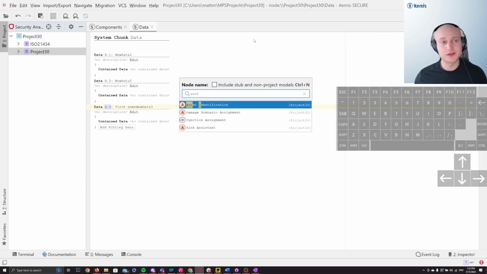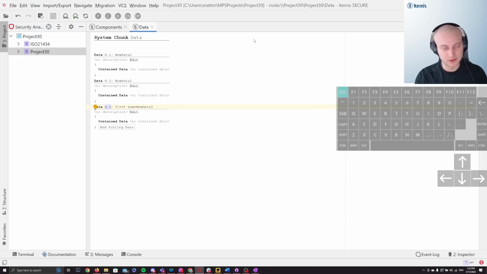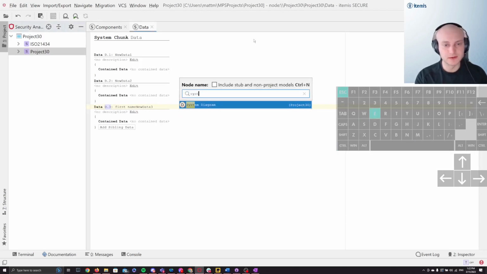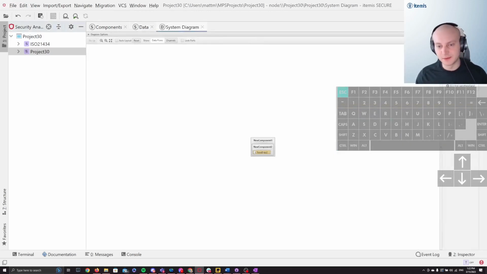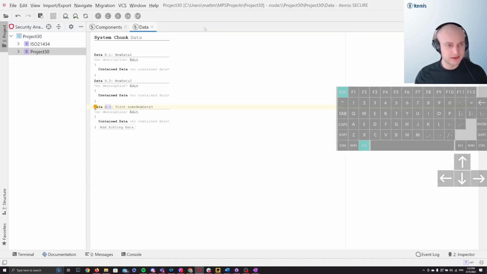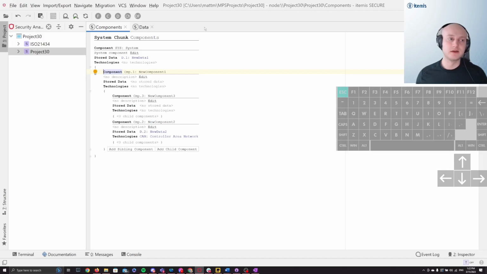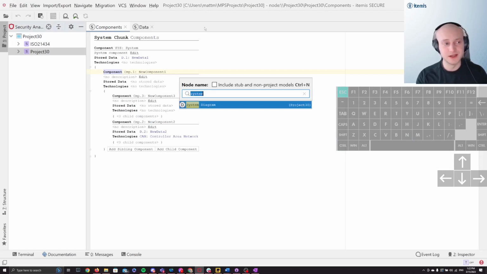And of course, when you are wanting to look at a more visual representation, we can go over to our system diagram just to confirm the work that we've done. The system diagram does not have any shortcuts associated with it. It is a visual representation, and it is designed for the mouse cursor specifically. So you won't be able to interact with it in that way. But if you're looking to do some text editing of your item definition or just go through the TAR process as a whole, this is a really fast way to be able to do so.